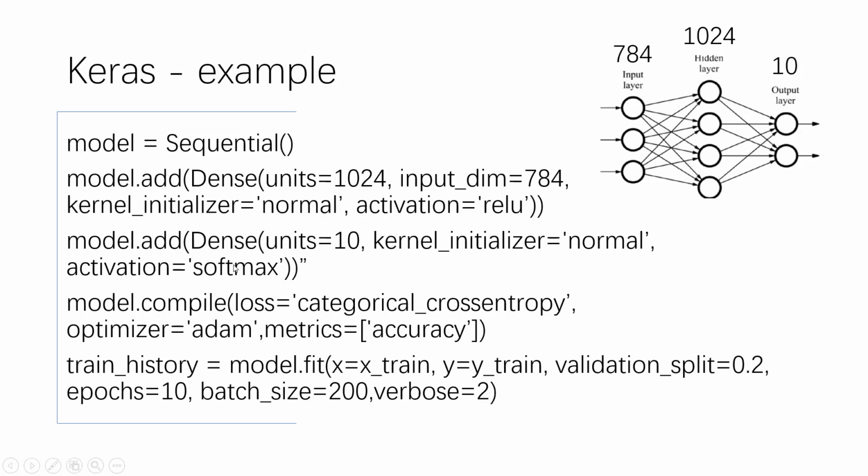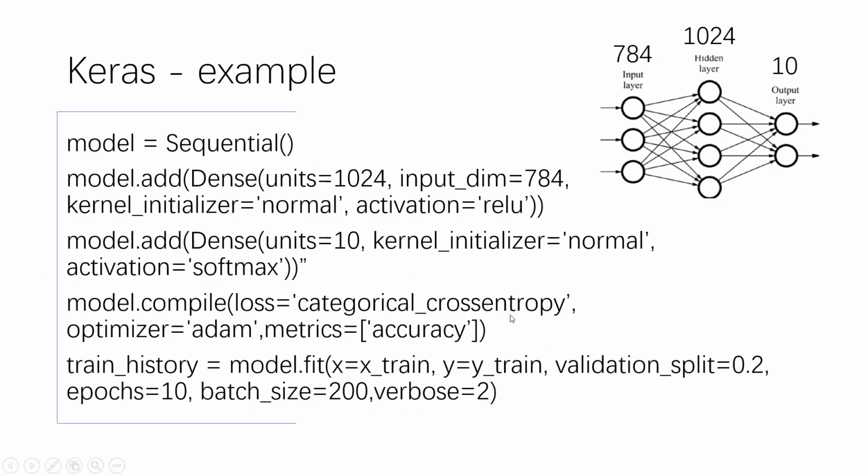And then you add the second layer, that is the output layer, which has 10 neurons, and also initialization, and this activation is softmax activation, which is for the categorization problem. And then you compile the model, define the loss, define the optimizer, and then train the model with model.fit. And this is the x and y of the train data, and you split the data set to be training set and development set, and let it train for 10 steps. And this is the mini batch size.